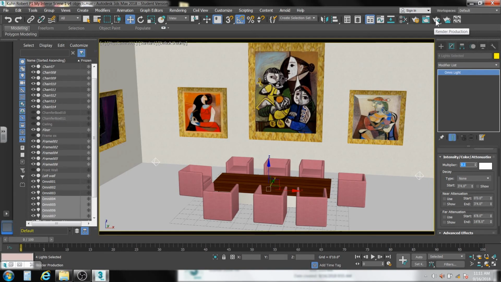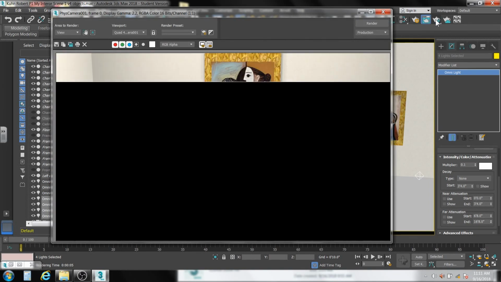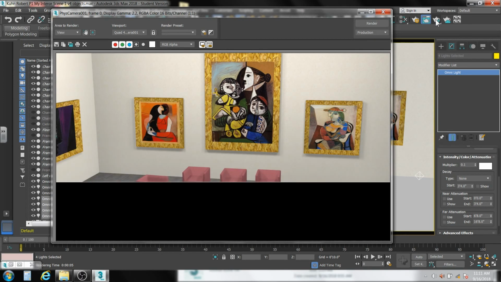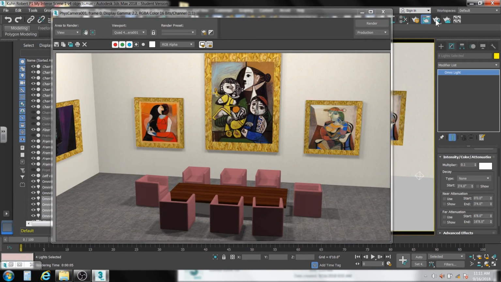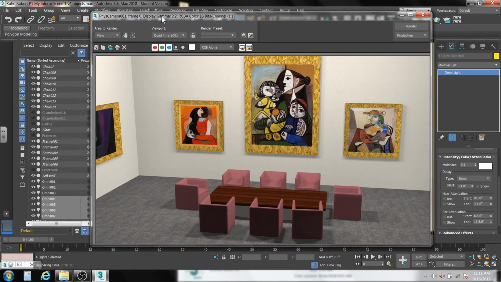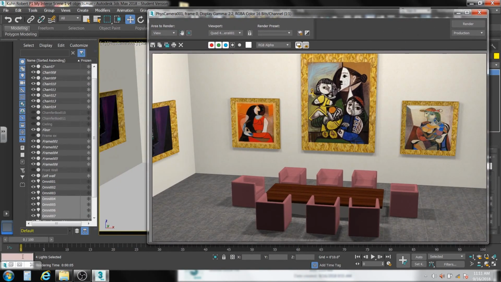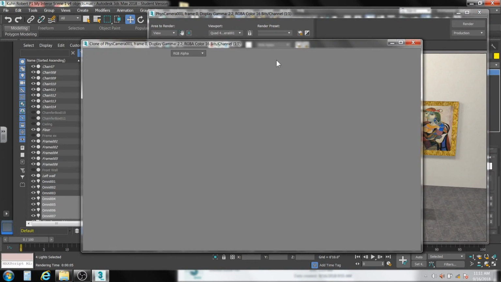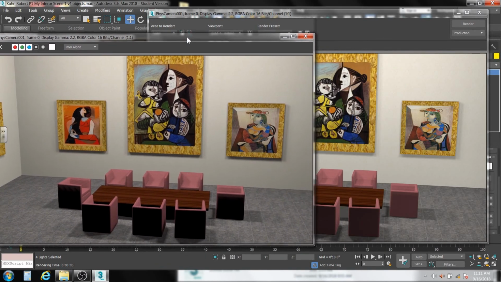Now let's take a look. Okay, that's pretty good. You see, it didn't really mess up the lighting throughout the room, but it did change this. Let's take a look at that relative to our first one.